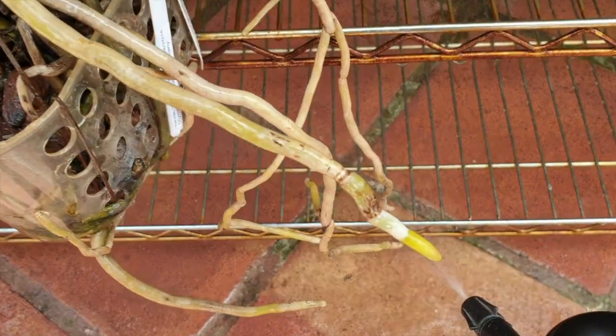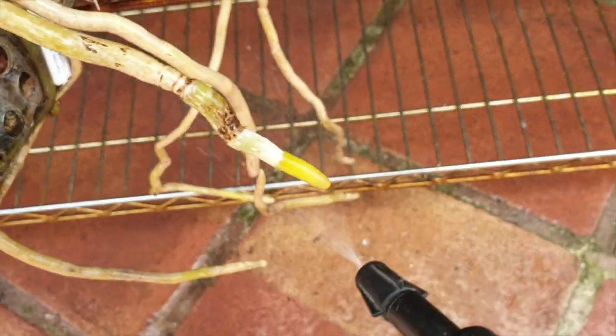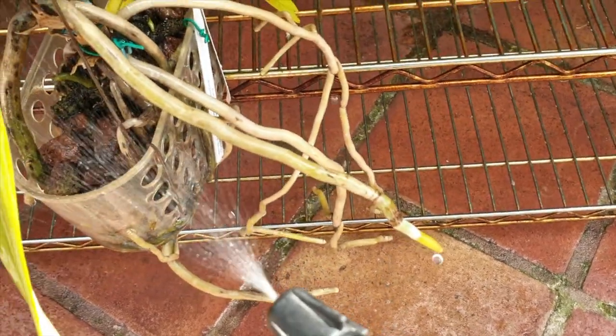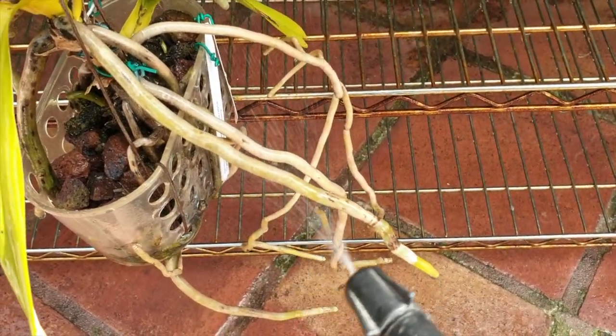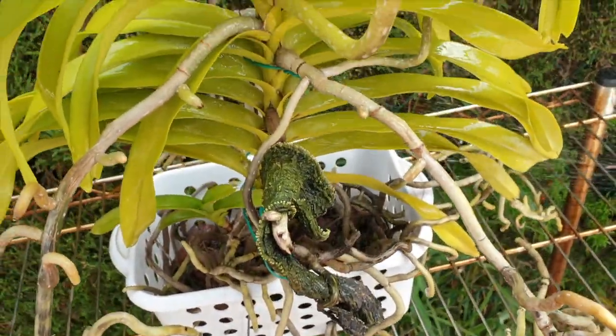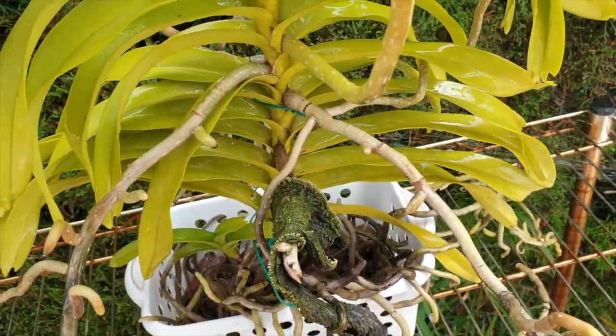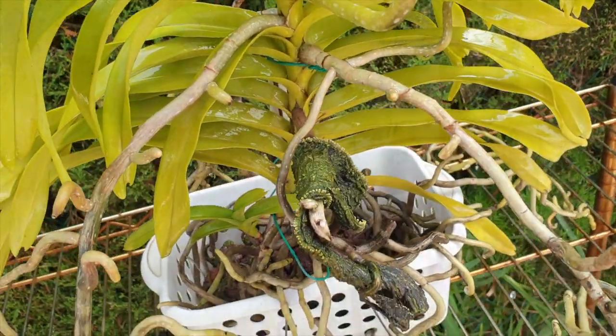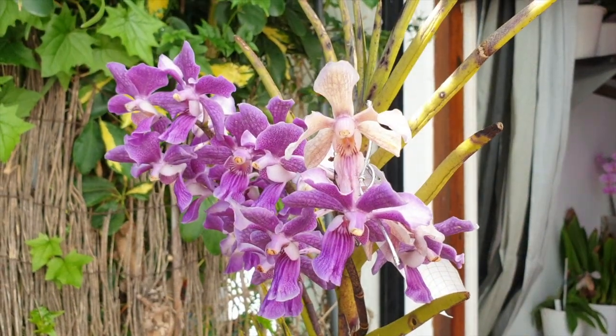And I think that's the third time now that I've done this during the day. Hopefully I don't lose any more root tips now that all I'm doing is using RO water and very, very targeted fertilizer. I have my Chao Phraya, which has not suffered any damage, but let's go and have a look at her on the west side. There she is.